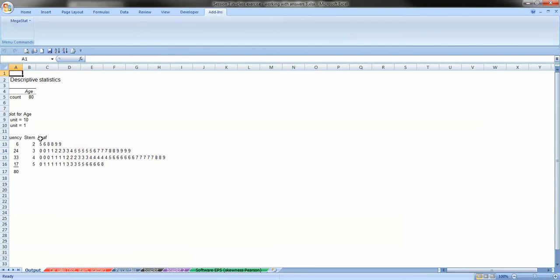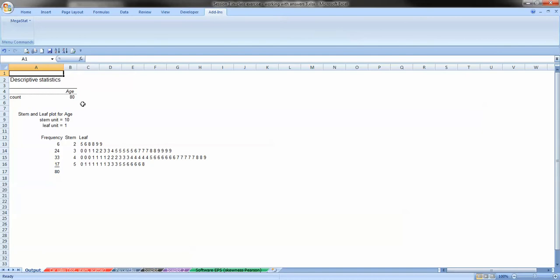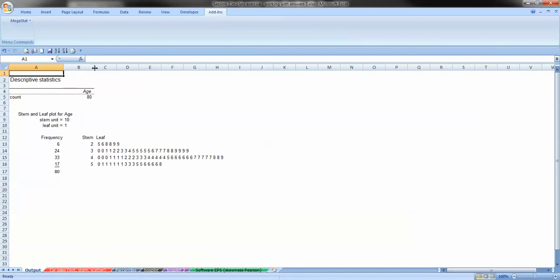Now what's kind of confusing a little bit is it's all compressed, so the best thing to do is spread out the cells so that they fit, and you can move it over a little bit like this as well so that you don't get confused with the frequency numbers and the stem numbers. Just little tips that might be a little bit helpful for you.